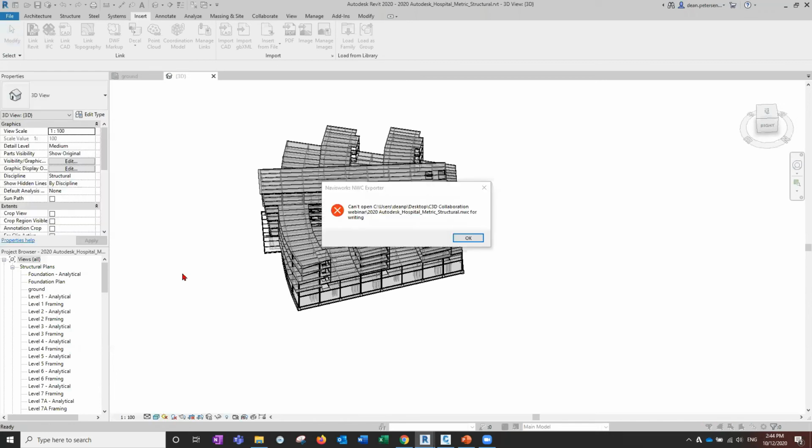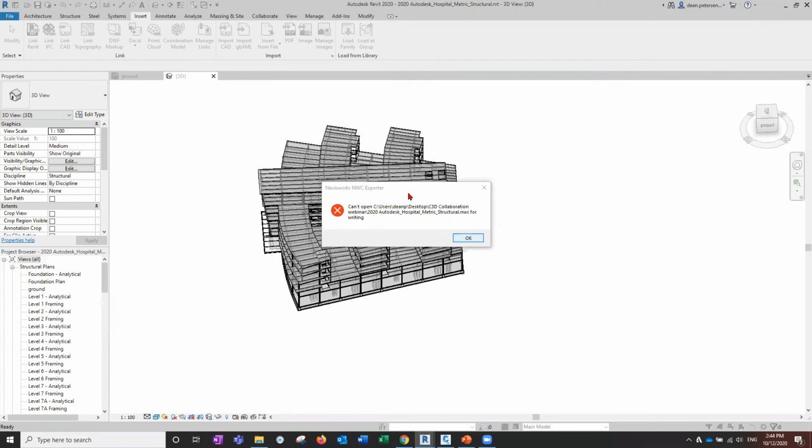There it goes. That particular file can't be open for writing. And the same with if you're just replacing that file using Windows, something's open and using it and won't be able to drag and drop it with Windows either.